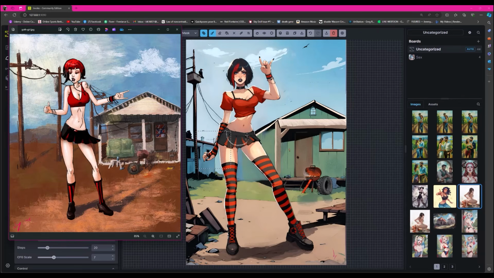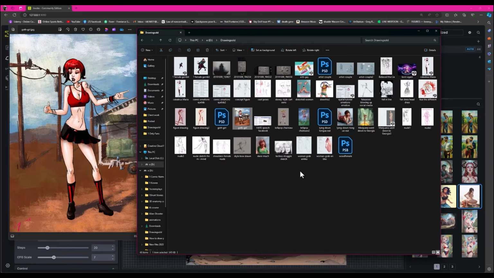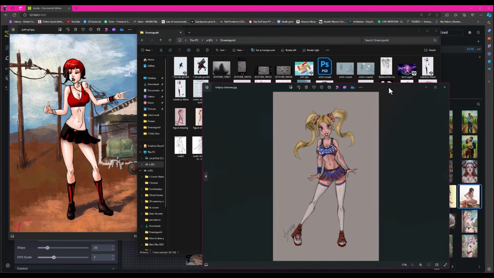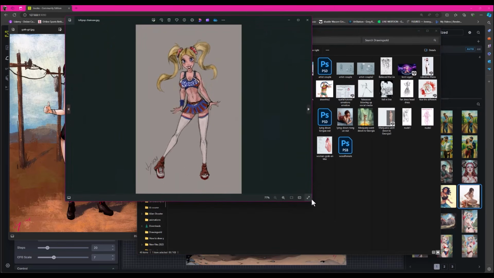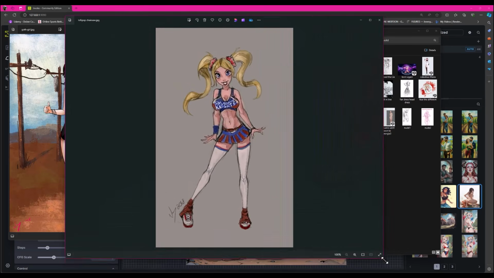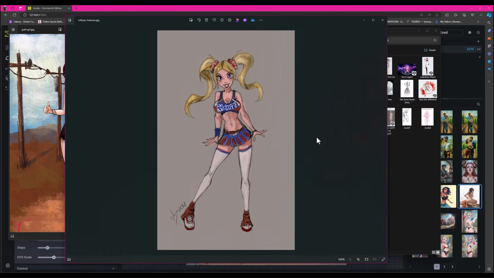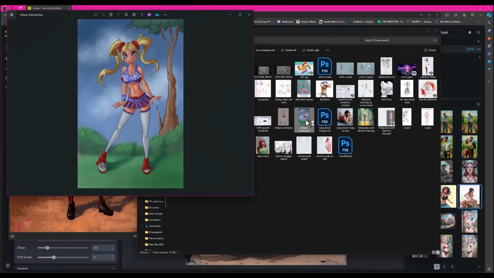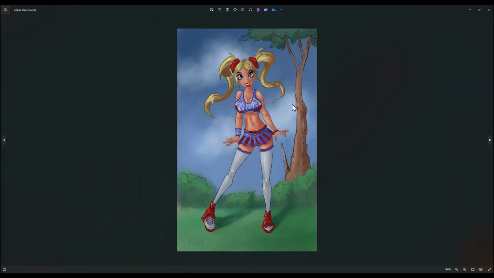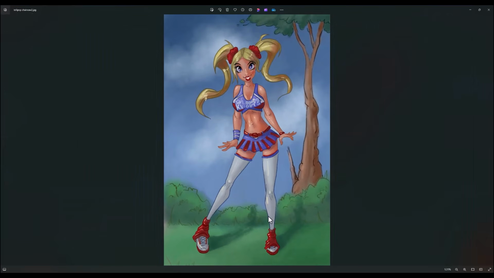So here's some of the characters I have. Some older characters. I was thinking about redoing this character. This isn't my original character. For those that have played Lollipop Chainsaw, you'll know that's who she is. And that was a quick sketch I did back in 2018 also. And this was the really quick sketch version I did, because I wanted it to be kind of stylized. Then I did this slightly more rendered version, but still it was like a comic style I was kind of doing at the time.